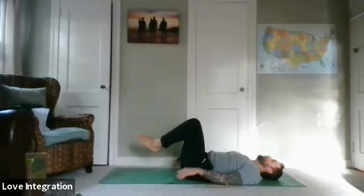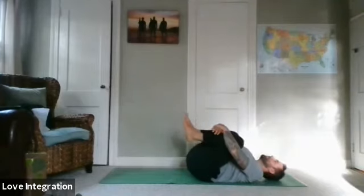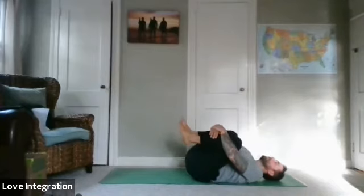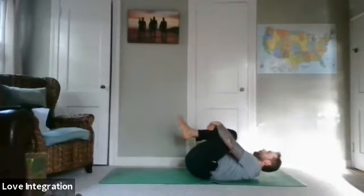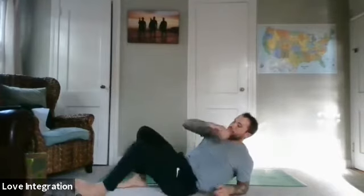And release. Bring the knees in towards the chest. And give yourself a nice hug here and rock side to side. Now go ahead, lower the soles of the feet. We're going to come into bridge pose.